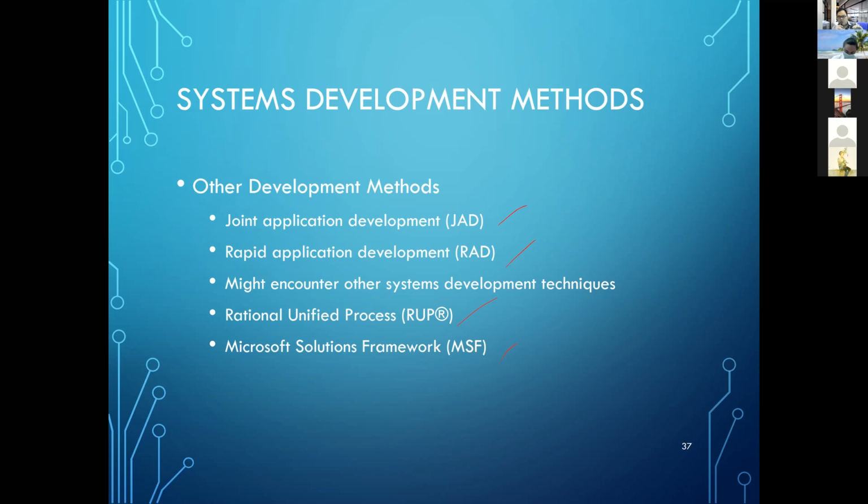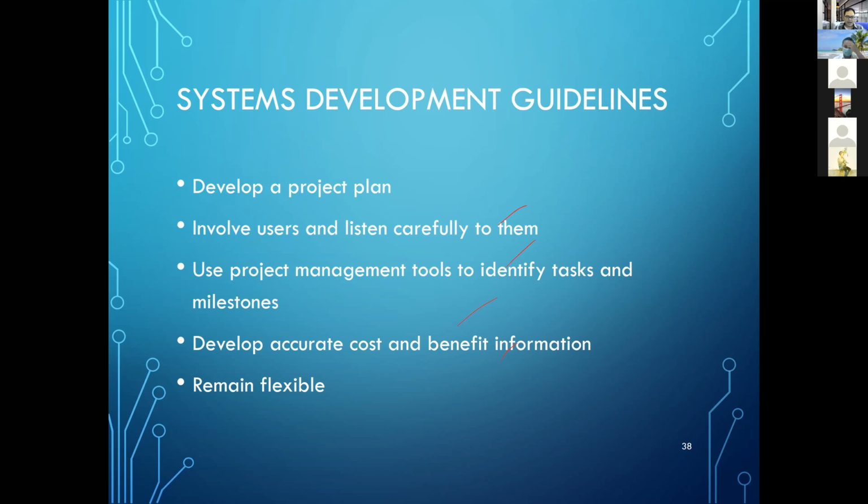So when we talk about the system development methods, which we may already have a variety of, what are the guidelines for system development? Firstly, you have to develop a project plan. When you do any project, the thing that we always have to do is what we call a project plan. Project plan normally tells us what to do and when to do it. What and when.